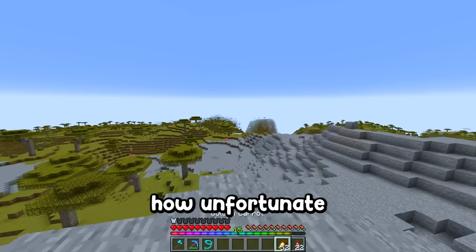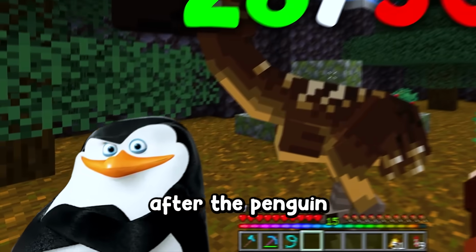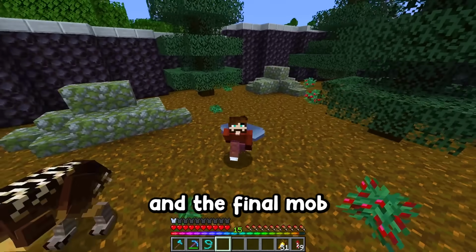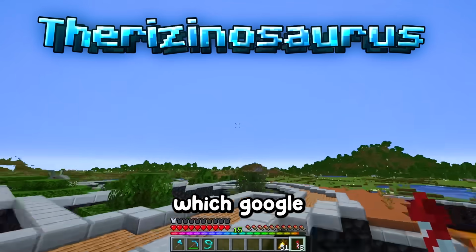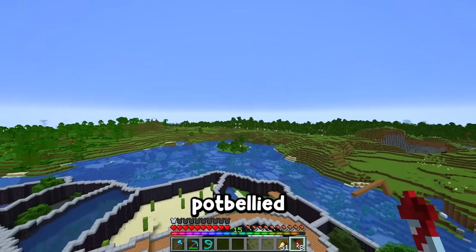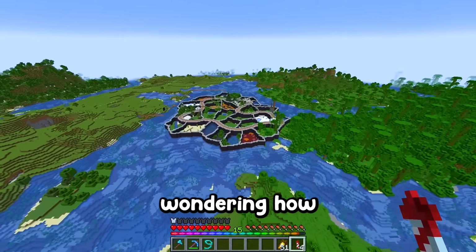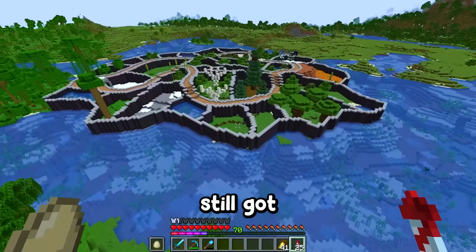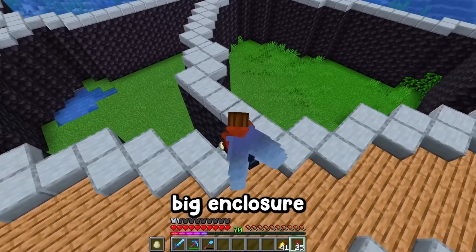How unfortunate. Well, hopefully this awesome enclosure can keep him happy, and I'll name him Skipper after the penguin from Madagascar. And the final mob before we get to the T-Rex is the Therizinosaurus, which Google describes as a bizarre, pot-bellied, feathered theropod. Interesting. Now you may be wondering how this is the last one, as we've still got 2 enclosures here. I want to take down this wall to give our friend a nice big enclosure.